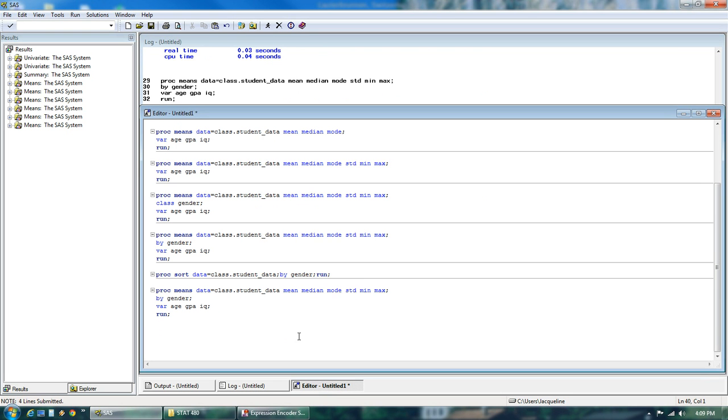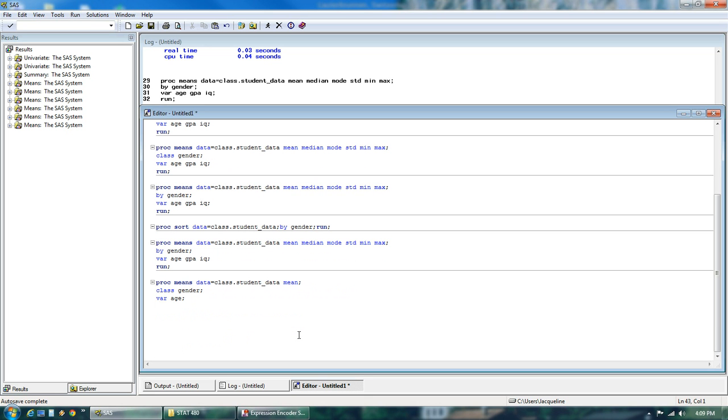Finally, occasionally you will also need to output a data set with this information in it. So we're going to also use the output statement. Now in this case, let's just say we only wanted the mean. We're going to use class, gender, and we'll do it only for the variable age.